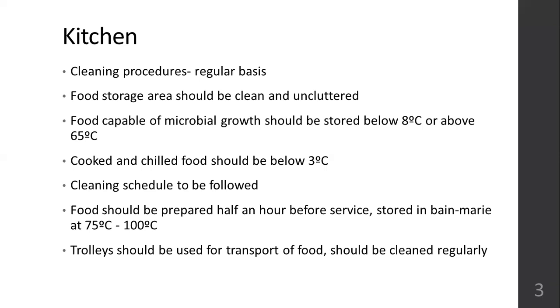Food capable of microbial growth should be stored below 8 degrees Celsius or above 65 degrees Celsius. Either it should be stored at a simmering hot temperature, not very boiling hot, simmering hot, or it should be stored at a freezing temperature. Especially the food that has been cooked, mostly all the food that has been cooked, has to be stored below 8 degrees Celsius or above 65 degrees Celsius. Cooked and chilled food should always be below 3 degrees Celsius.